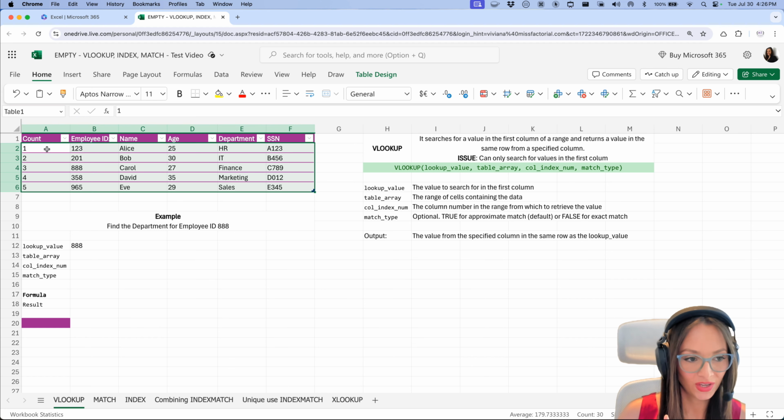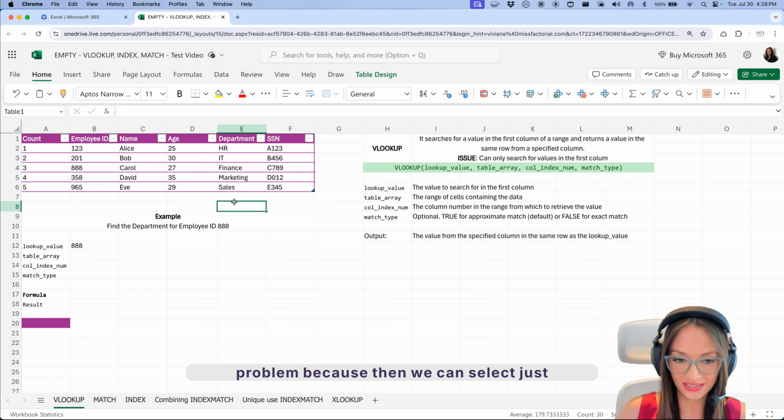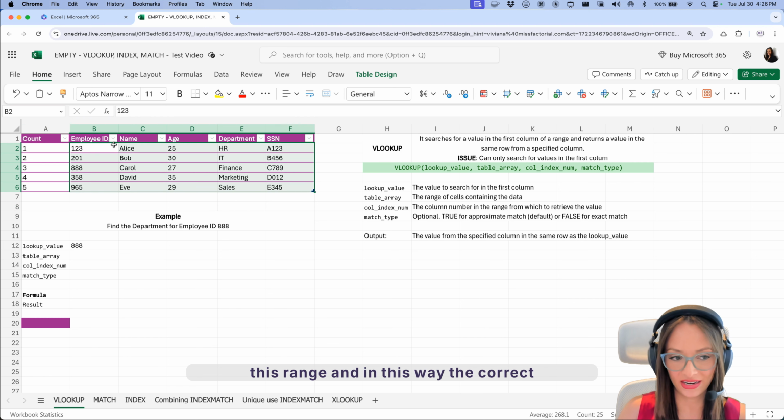So if I do this range, we wouldn't find it because the first column is the count column, not the employee ID column. But that's not a problem, because we can select just this range. In this way, the correct column would be all the way to the left.